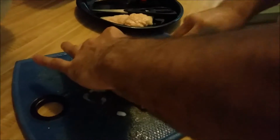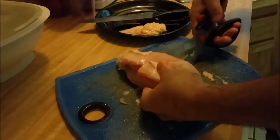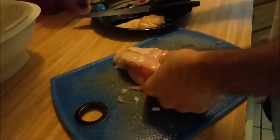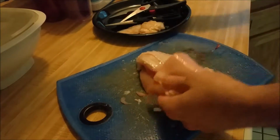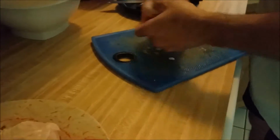Just pick a spot where you want to cut it. Doesn't really matter. And break the bone. Keep the skin on. Skin's yummy. So there we have one complete chicken that's been cut up.